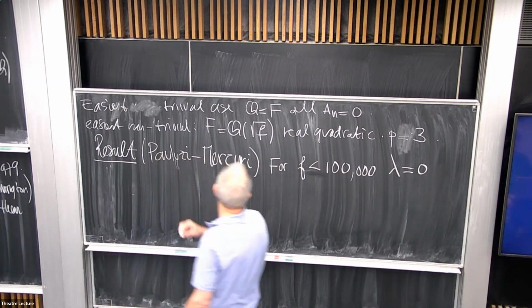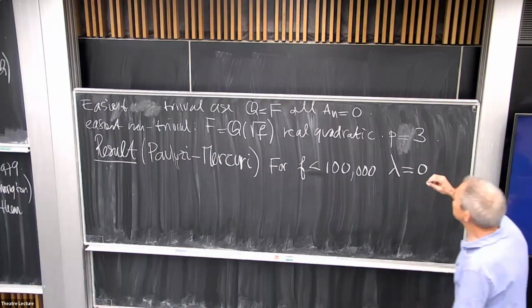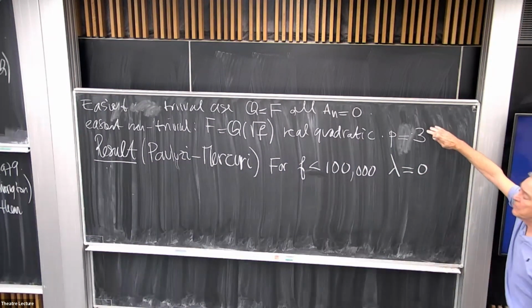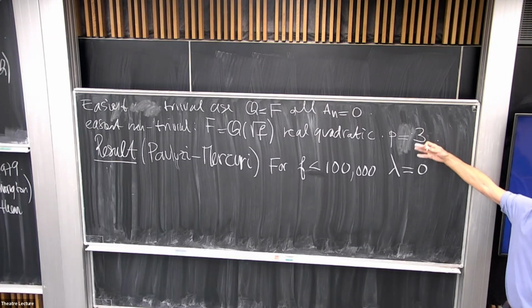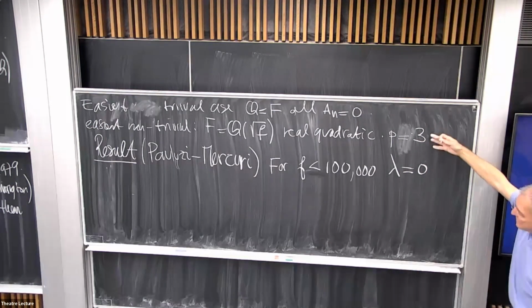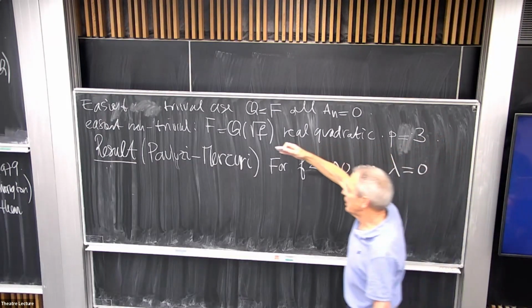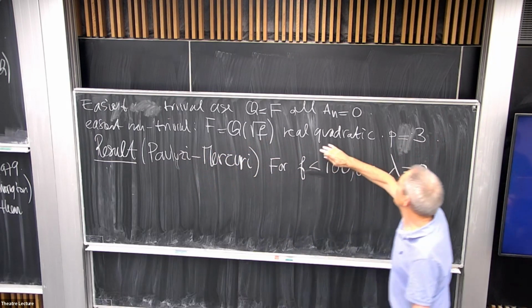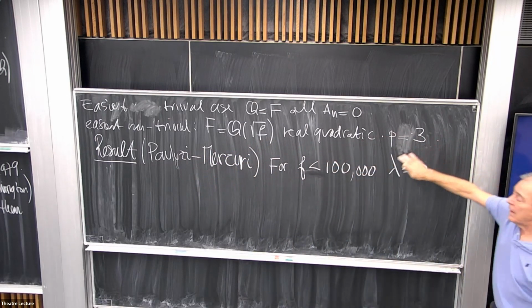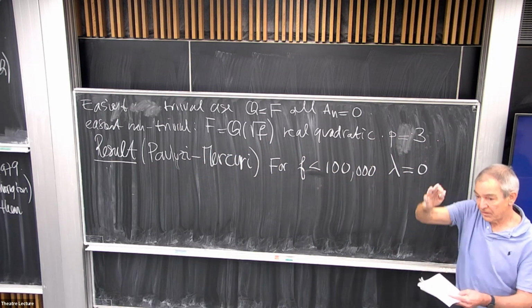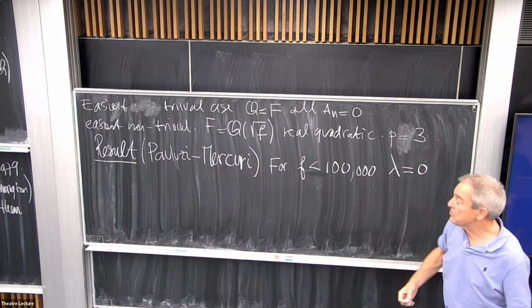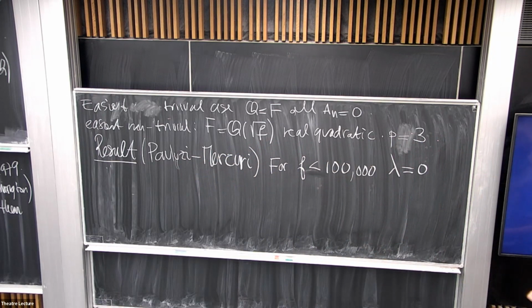So this is a mechanical computation. Oh, maybe let me say a few more things. Mercuri also did computations for 5 and 7, and nothing exciting happens. The statistical behavior seems really the same. And another student of mine, Pagani, also proved it for p equal to 2 and f up to 10,000. Then the mathematics is a little bit different, but the statistical behavior of the various groups seems to be the same. Let me concentrate on this case.